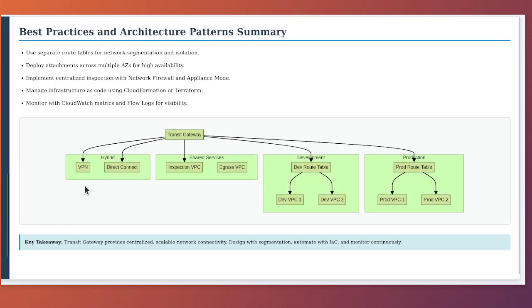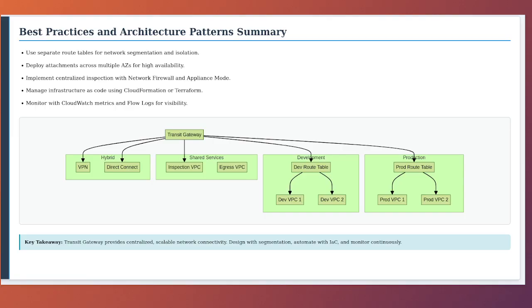Best practices and architecture pattern summary. As we conclude this deep dive into transit gateway configuration, let me summarize the key best practices and architecture patterns that will help you build robust, scalable, and cost-effective network architectures. For route table design, create separate route tables for different network segments such as production, development, and shared services.